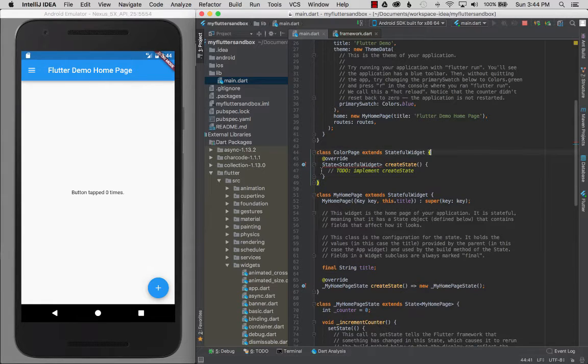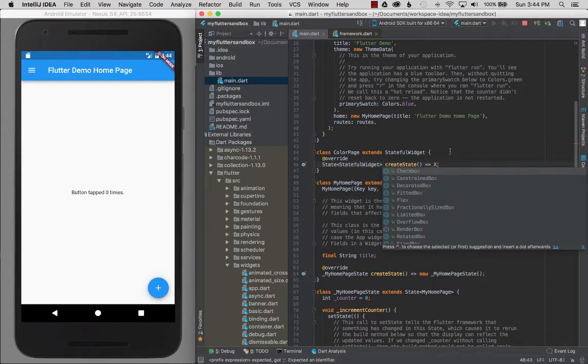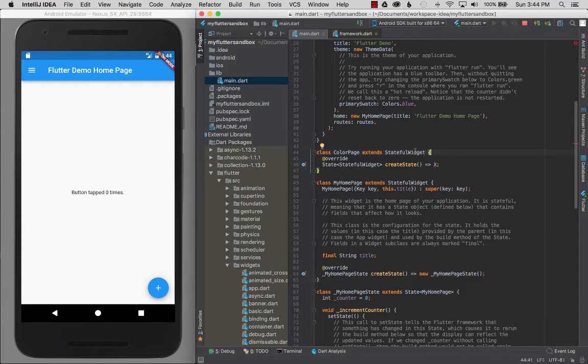So I'm going to create one missing override. And from the docs, I know that this is a one expression widget in this case that I'm going to show. So I'm going to remove the brackets and use the fat arrow to show the construction. And I'm going to instantiate my state here in the next one. But I haven't created the state yet. I will do that in a minute. So I'm going to put X as something to show that I'm going to come back and replace.